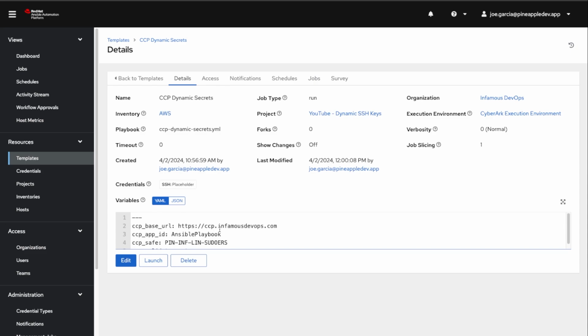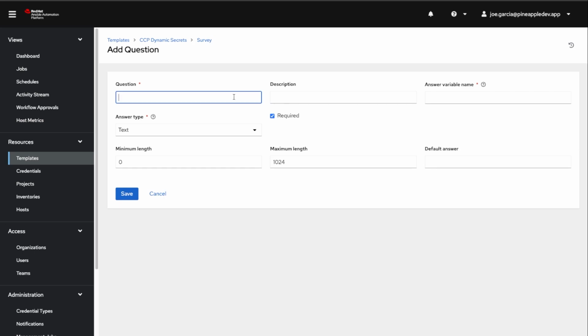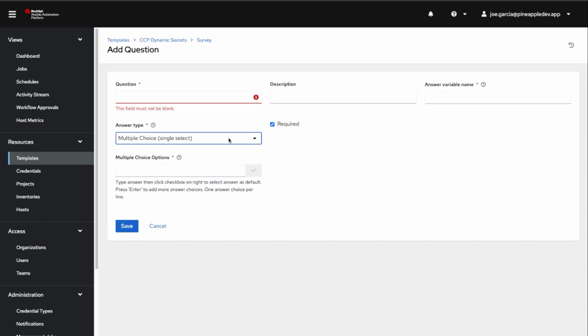Another way of doing this is if you want the user who is triggering and launching the job to be able to provide the information before the execution. To do that, you would create what's called a survey. When you create a survey, you can add questions and different answer types. You can create a text area, multiple choice, multiple select.